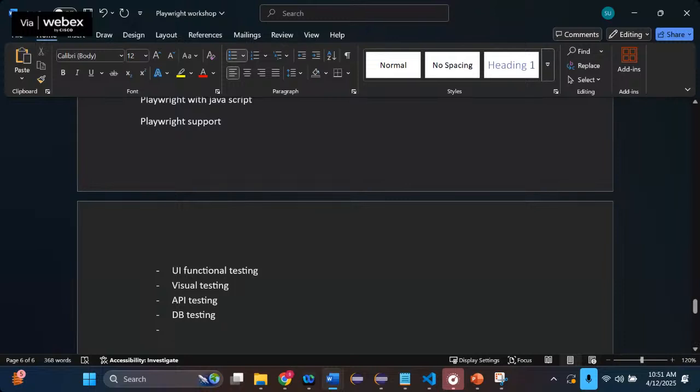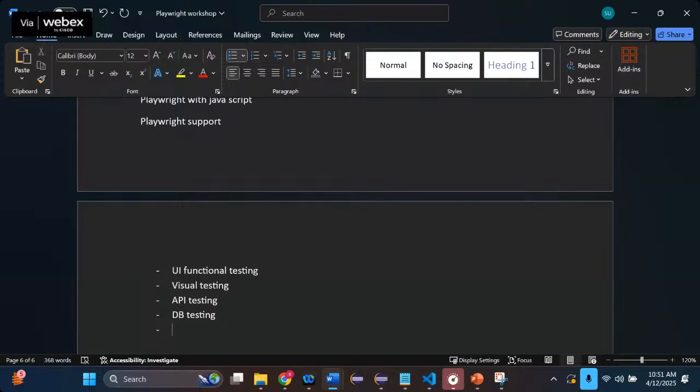The other way is simulation: you can run these Playwright tests in a mobile browser and check how your application behaves on a mobile browser. What we call simulations is simulating the mobile view on your browser and running your tests.